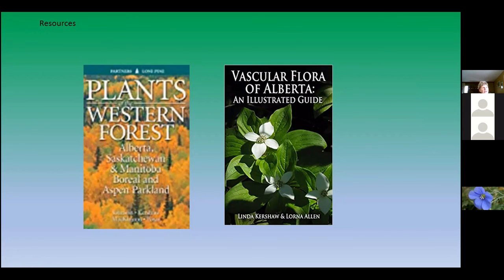Actually, sorry, that's the one that's available for $39.96. The Plants of the Western Forest is available for $20-something from one of the major booksellers. You can just Google them and go online.